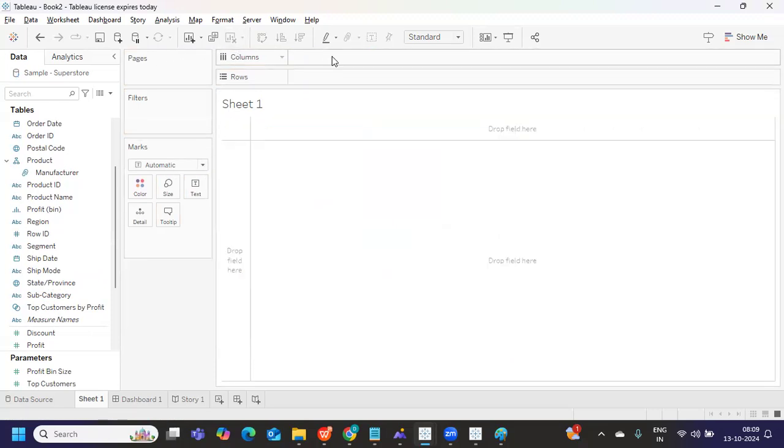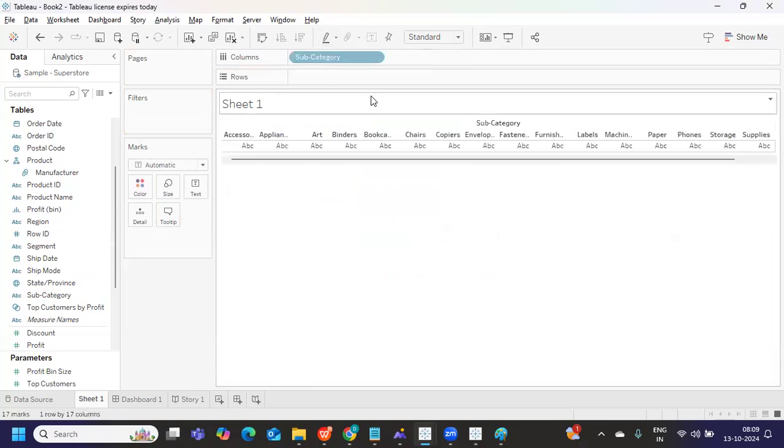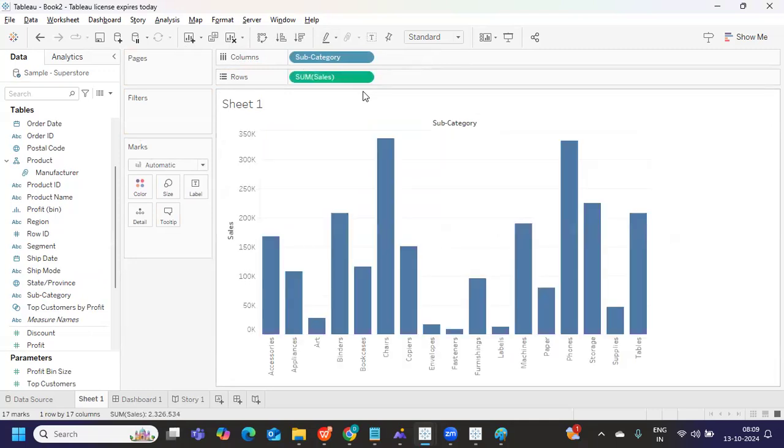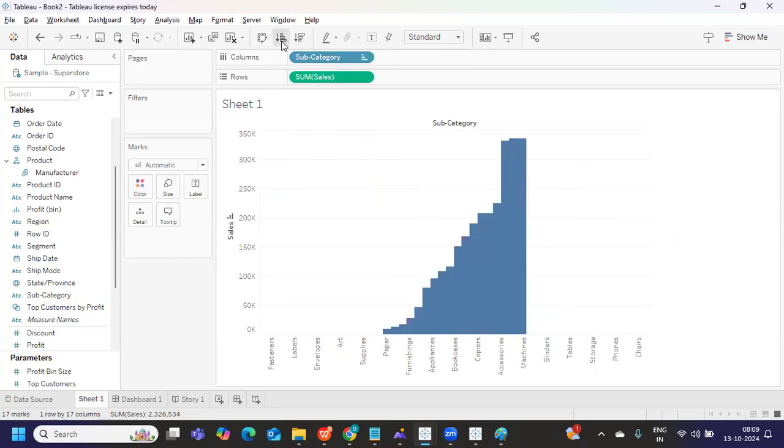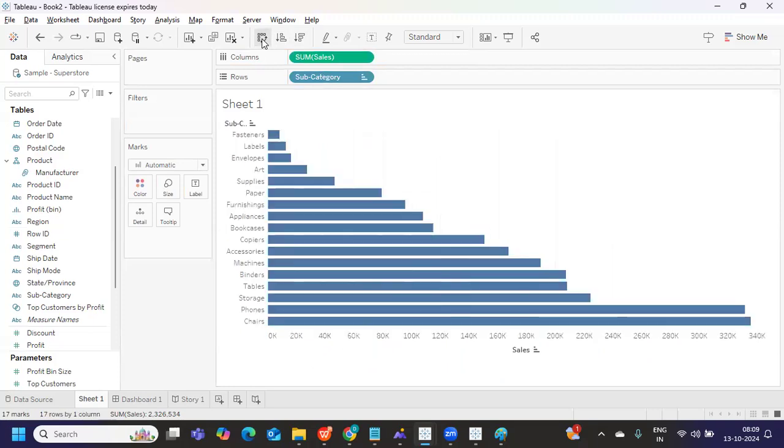Third approach is you can always again double click on this. I want subcategory. I can click on this and enter. And again, I can use sales. Enter. You can use this as well. Okay, you can create like this. So you can always swap your view something like this, sort, ascending or descending, and swap it from here as well.